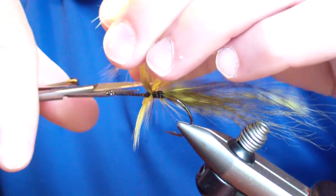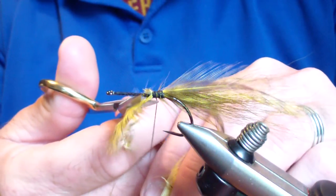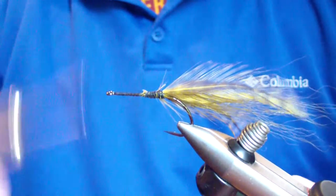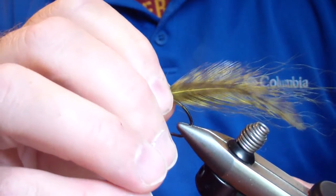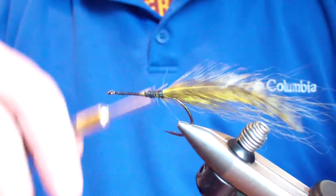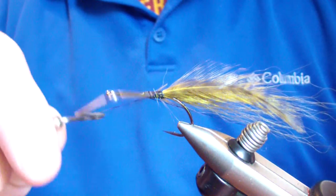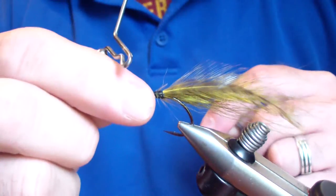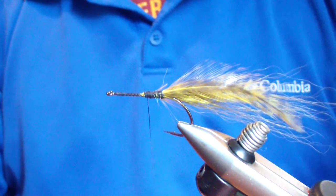At that point I'll pinch and wrap the head so they don't spin and move, then trim off the butt ends. Don't try and be too particular — this fly is going to take a pounding and get beat up in algae, lily pad stalks, and whatnot. Then I throw a whip finish in. It probably doesn't do anything, but it helps me with my confidence as I go forward with bigger bugs.